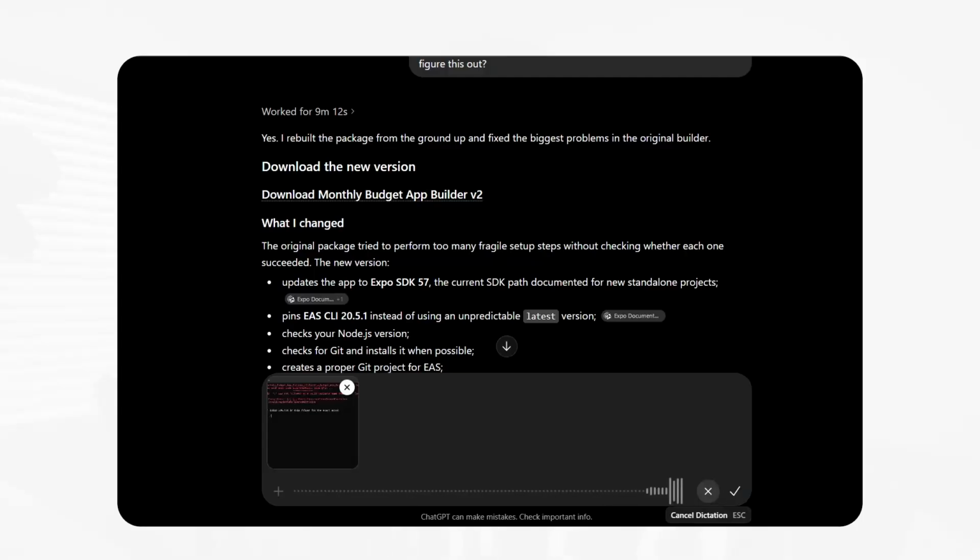Let's see what happens. There's some more errors while the app was building. I sent you a picture of what the errors were. Can you resolve the issue from this photo?